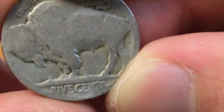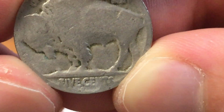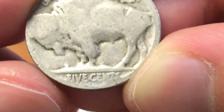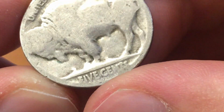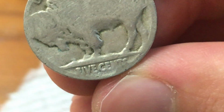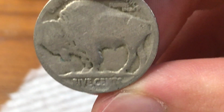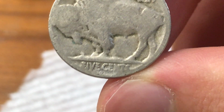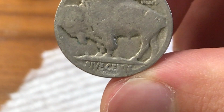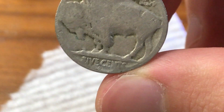This one, I think that definitely looks like a D mint mark, but I'm not totally sure. I don't think that I can see an S right there. I think that mint mark's definitely a D. So we've got a lot to cover. I'm going to start by going through with, I think, 20 of the P mints. Then we'll do some mint mark ones, hoping for a better or key date type of coin.